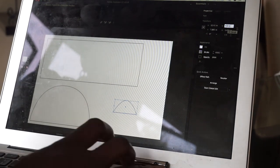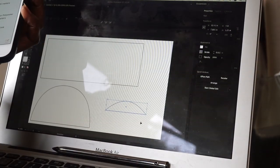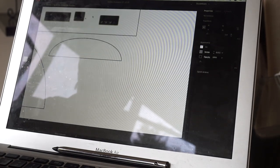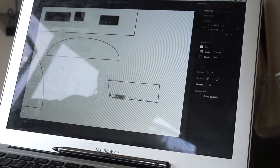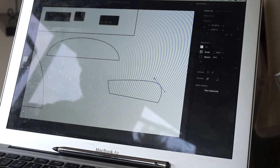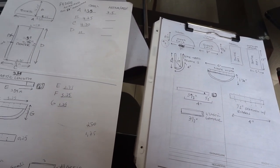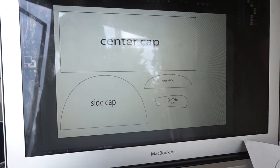Here I'm finalizing the pieces for the caps: your center piece, your side piece — here I'm working with the lower nape piece of most wig caps, and then you're going to see me start designing the ear tabs. It was a lot of work trying to get it exactly right. I'm going by specific measurements in Illustrator — not freestyling — because we are going to be printing these and using them to create patterns or cut patterns when we use the Cricut. This is just a quick example of what the pattern pieces look like so far.